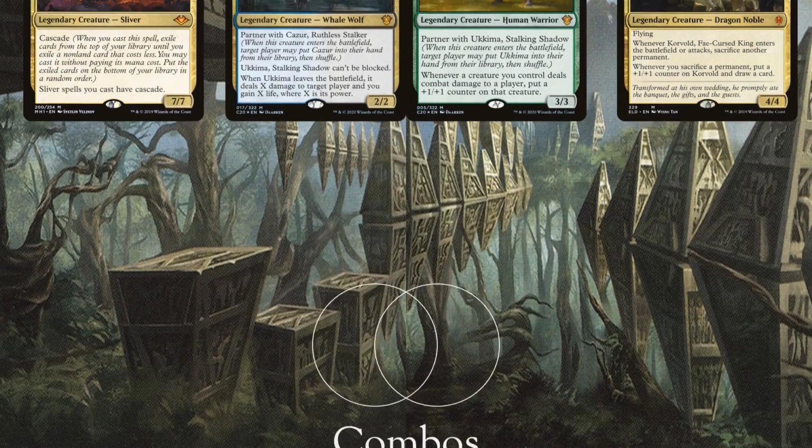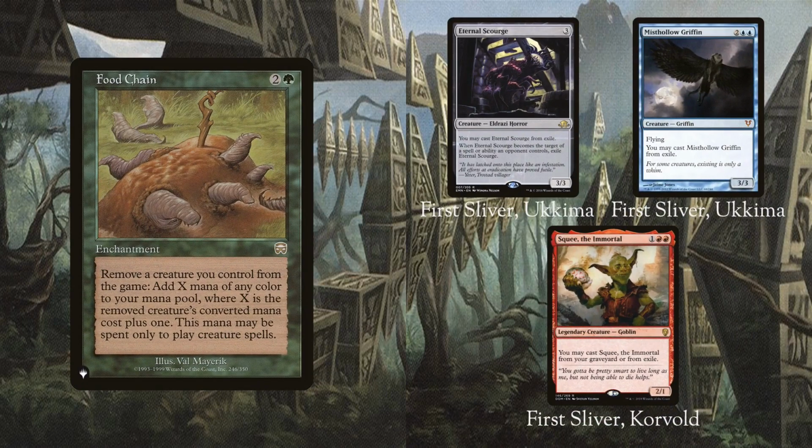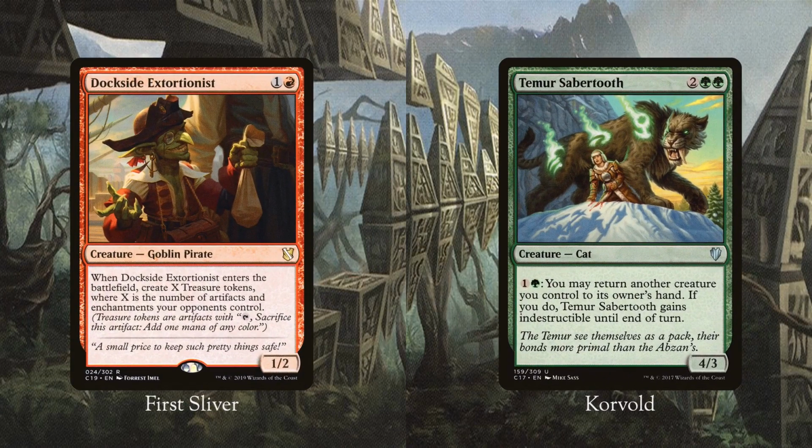Looking at the combos, while the first Sliver runs all of the cast from exile creatures, Ukkima is limited to only Eternal Scourge and Mist Hollow Griffin. Korvold, however, has cut Eternal Scourge to rely solely on Squee, as it serves as infinite sacrifice fodder. Additionally, Korvold runs Dockside and Sabertooth as an additional infinite mana combo that draws your deck using Korvold.